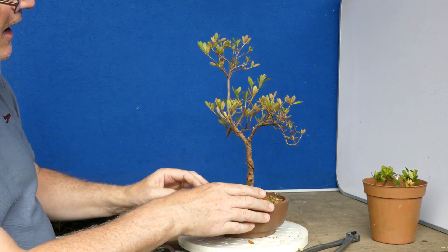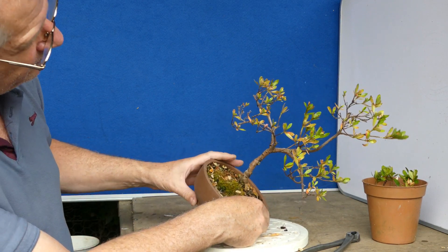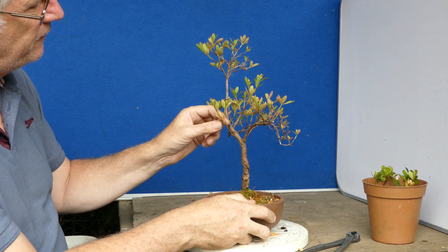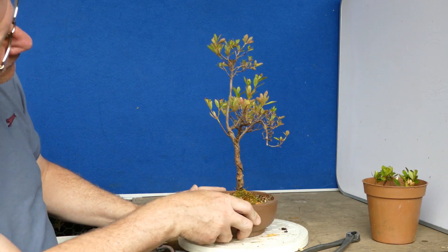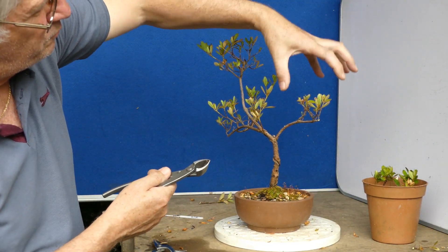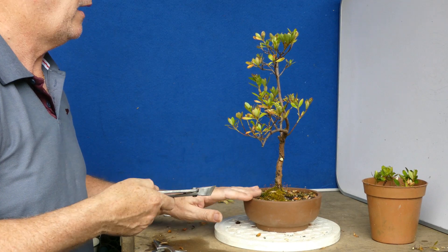I don't know what I want to do with this. It's ugly here but it is what it is. That might be the answer as it ends up being that way. There's no way I can get around that. Do I go with this shoot? End up removing all of that — that's a lot to remove. That's pretty ropey. Let's get rid of this. So if we could get that bushing up, I want something growing back further here to be honest. That could be a good branch, so I'll let that go.